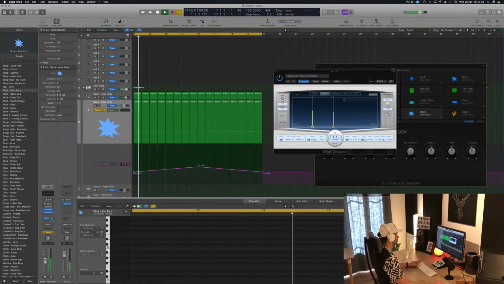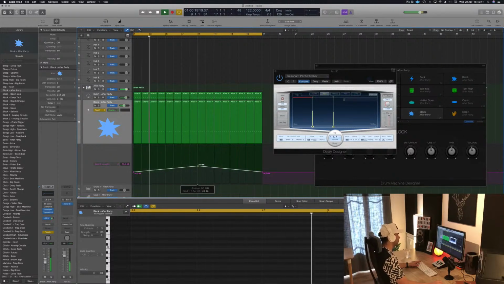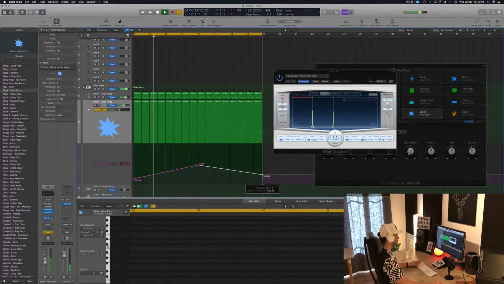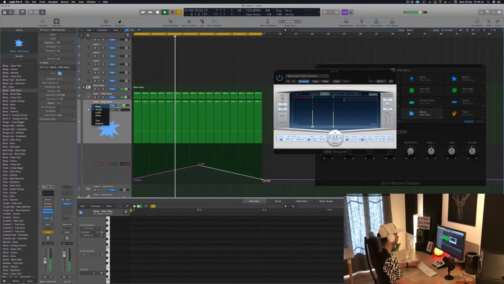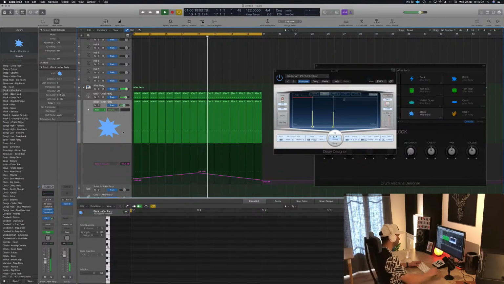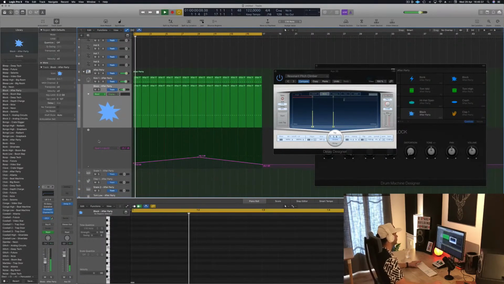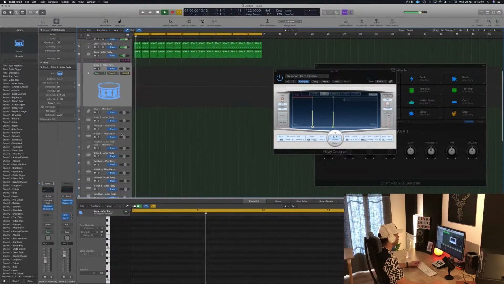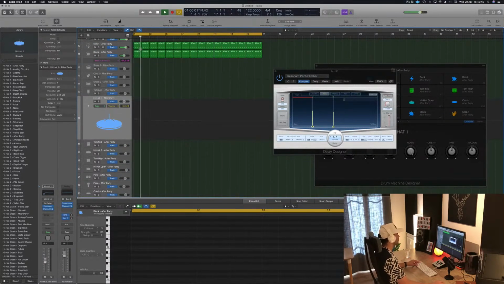So the more we send to it, the more accentuated it gets. So we can start from very little to have the effect. I don't want it to be too crazy. Give myself some juice here. So I think this is a good start. For this type of track, snare not so much.